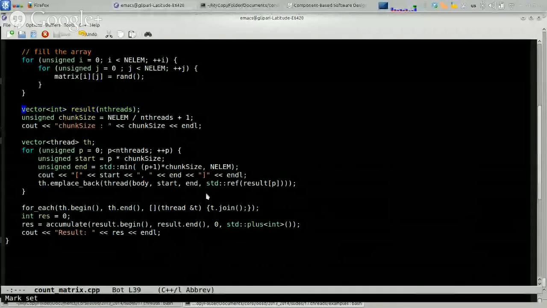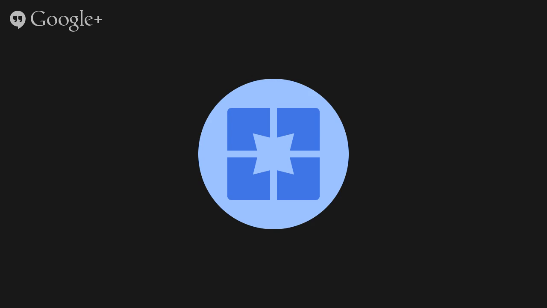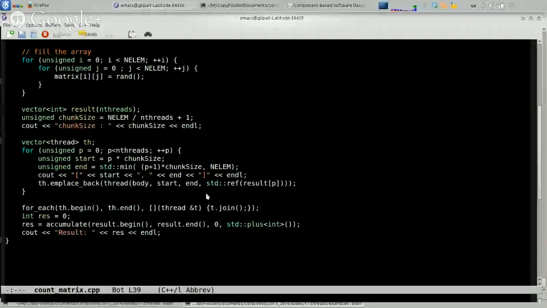So since we have maximum 8 threads, all 8 threads are probably in the same cache line of the results variable.